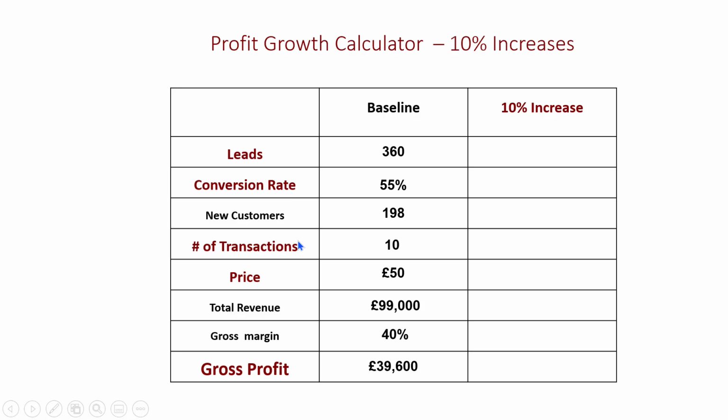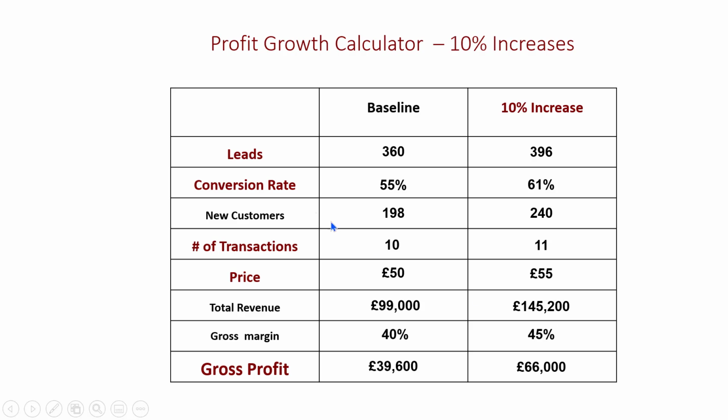So if all we do is make a 10% improvement in the number of leads, the proportion we convert, the number of times people buy on average and the amount they spend each time, then we end up with these figures. And if you work out the numbers, we end up with a gross margin now that automatically goes up to 45% because we've increased our price by 10% on average. And we've got a gross profit that is now 45% of a higher revenue, 145,200. Rather than 40% of 99. So our gross profit is now 66,000, which isn't quite double, but now we look at the rest of it.